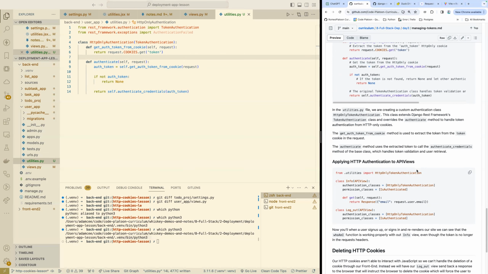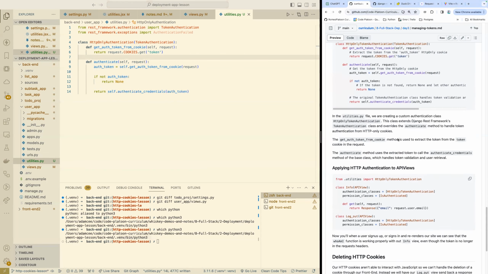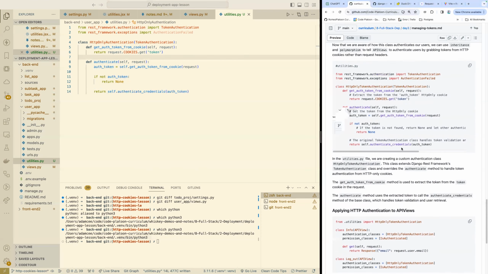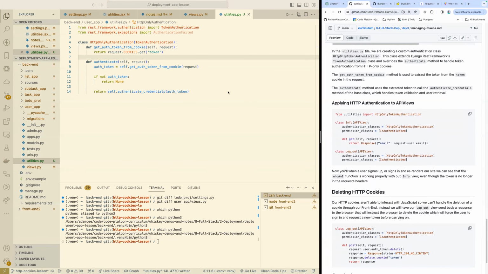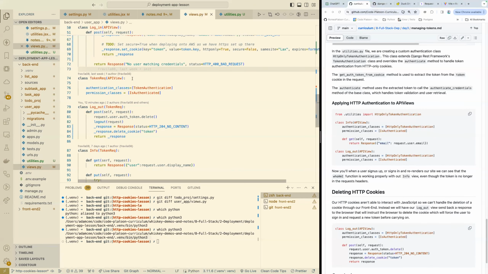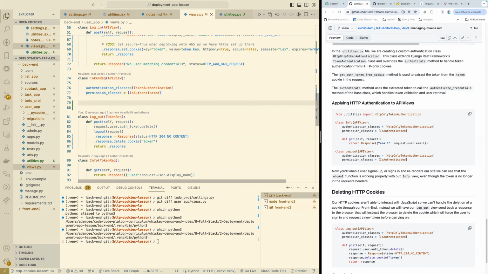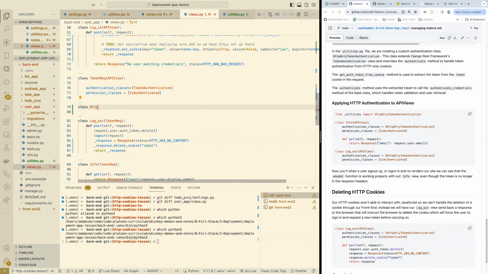And so now we do want to actually use this. I'm going to leave that up there as guide code and do something slightly different, which is now here. I'm going to write class HTTPOnlyTokenReq.